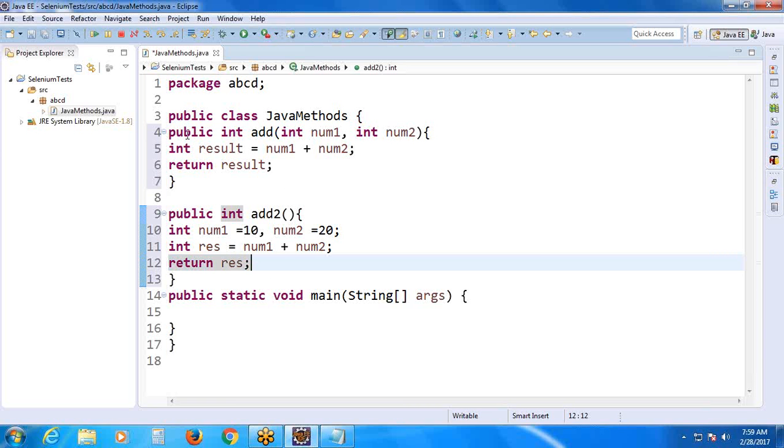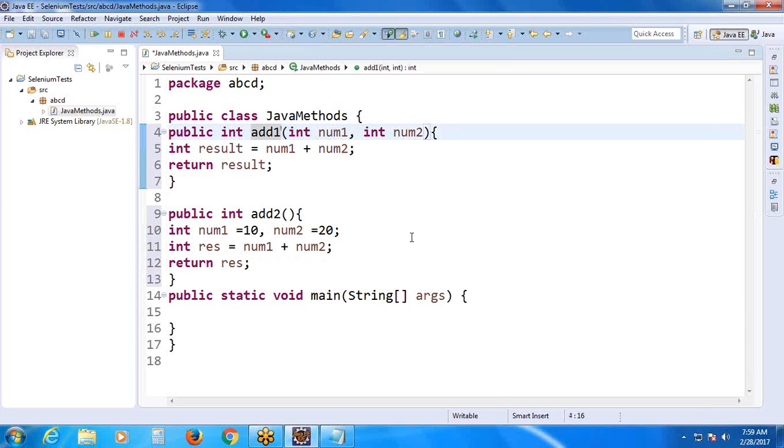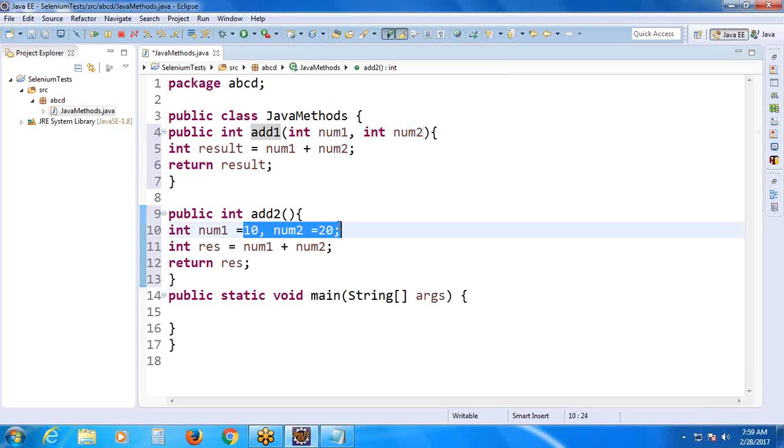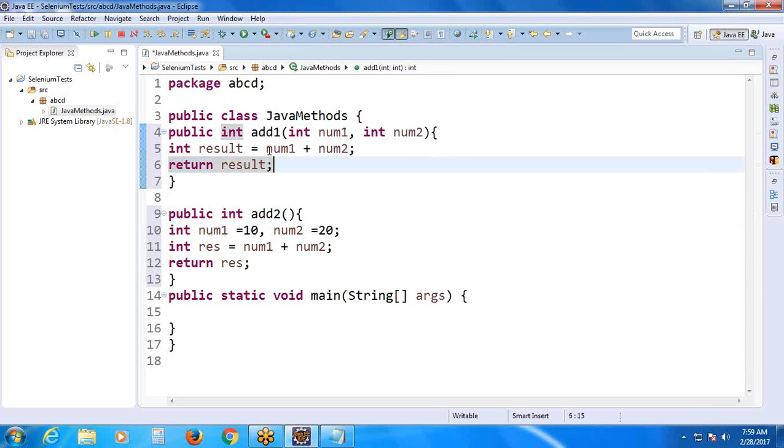Now observe, Vijay, the difference between the first method add1 and this add2. For add1 I used parameters, for add2 no parameters. I am using fixed values in the method body. Suppose I want to call this add2 method in 20 different programs, for every program the output is fixed. If I use the first method in 20 programs, for every program I can use different dynamic input data.